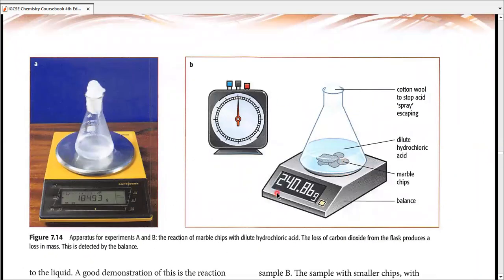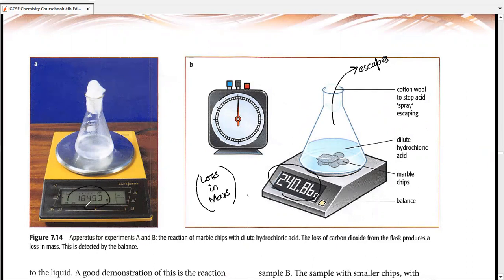Now, in the very first experiment, you saw that we were actually talking about loss in mass. I hope you understand that we specifically picked an experiment that produced a gas as one of its products. We allowed the gas to escape our utensil, which decreased the mass from a starting value to a final value during the course of the experiment. We noted it over time, and then we drew a graph about it. This specific experiment is commonly considered a loss in mass experiment.